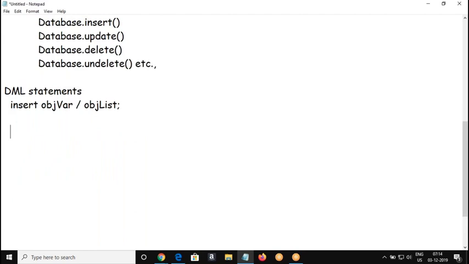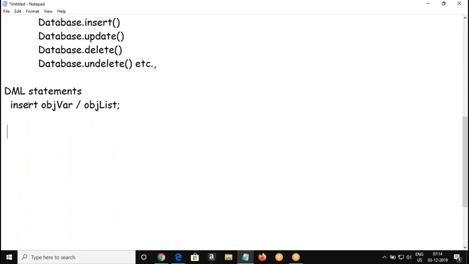Why are we using a collection? To process bulk volume of data. Collection basically will save DML statements. Suppose I'm inserting 10 account records. I need not go with 10 insert statements. I can put all the account records into one collection. With one DML statement, I can insert the 10 account records at a time. Just an example. Maximum, we have limits here. How many records you can process can be discussed in a separate topic.